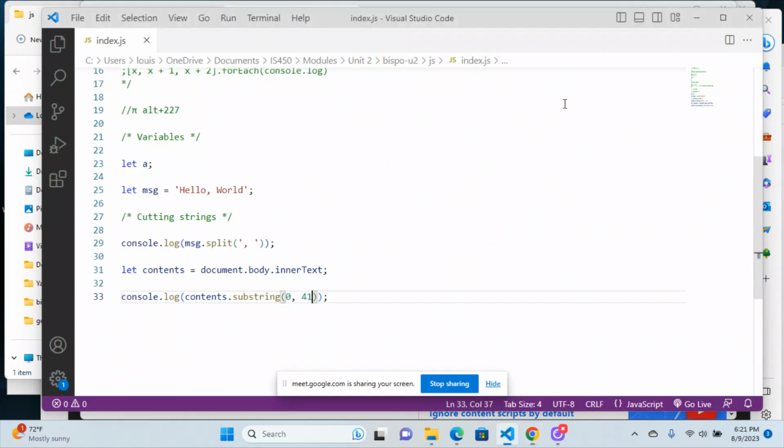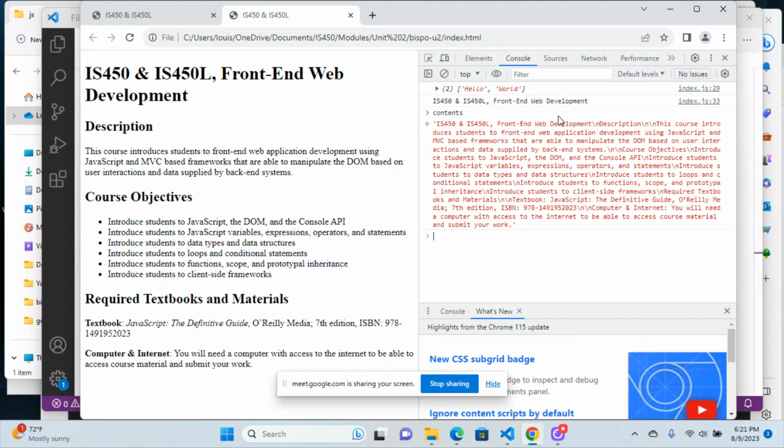Notice, by the way, a string is a primitive value, which means that it is not mutable. It's not changeable. So I can add to the string in various ways that involve basically a reassignment. It basically involves a new value. But I can't actually change that string itself. So I've just done a substring. And if you're not used to that, you might think, oh, okay, well, this is the new string. But it's not. The old string contents remains completely unchanged, and we are able to access it at any time. But this is the new substring.